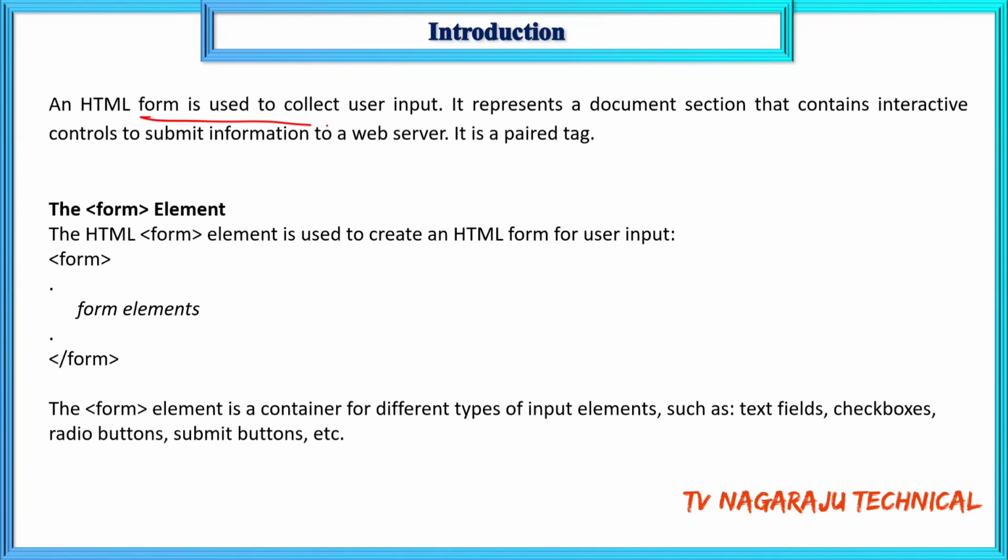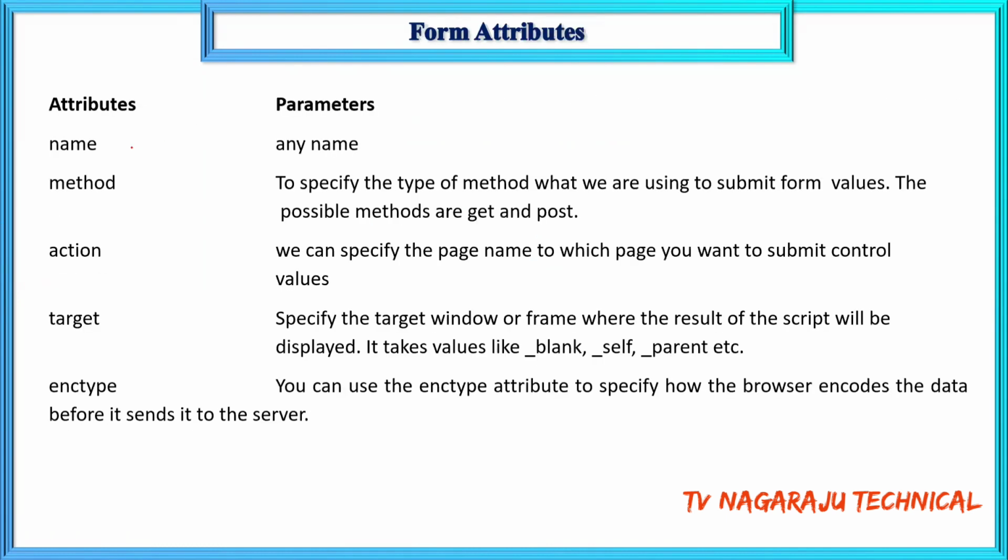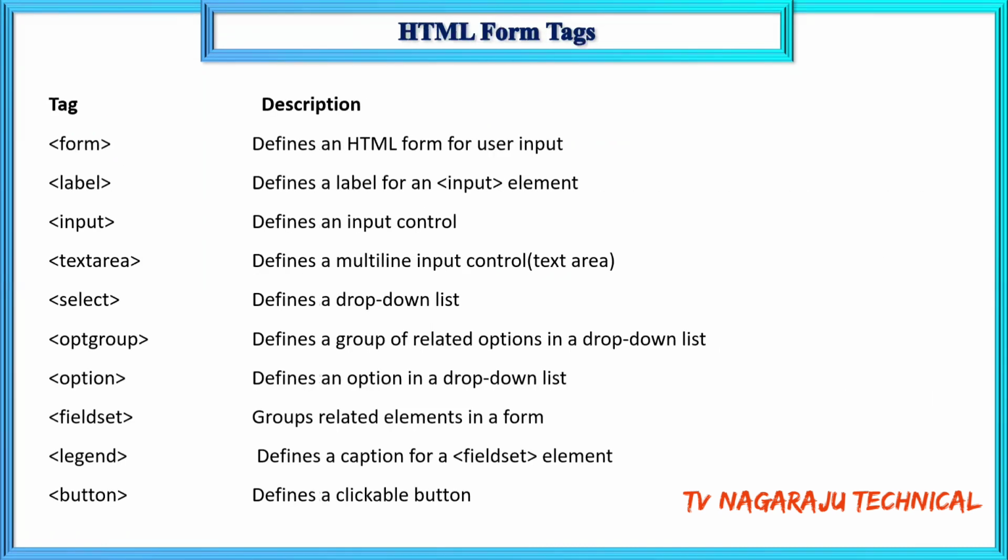What is a form? Why are we using forms? So, the form tag. After that, different attributes. We discussed briefly what the different attributes present in the form tag are. And then we completed the form tag, label, input, and text area. These tags were completed in the last session.